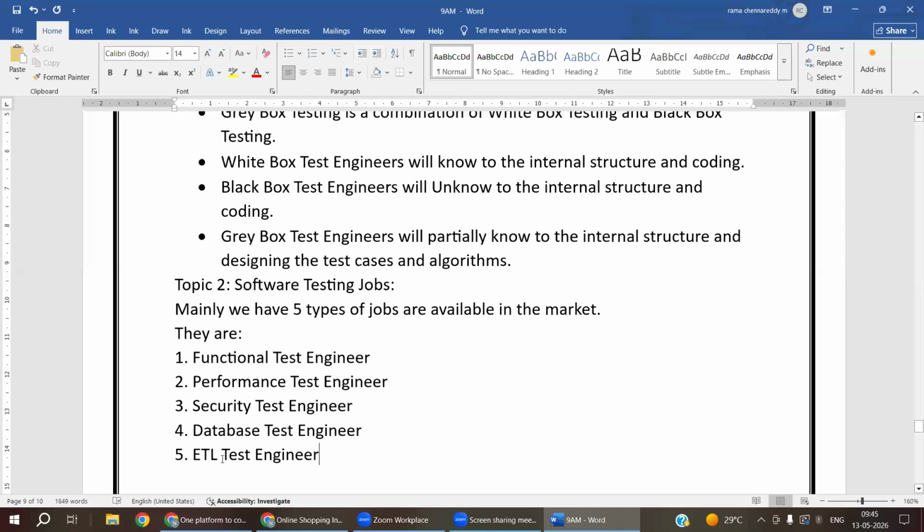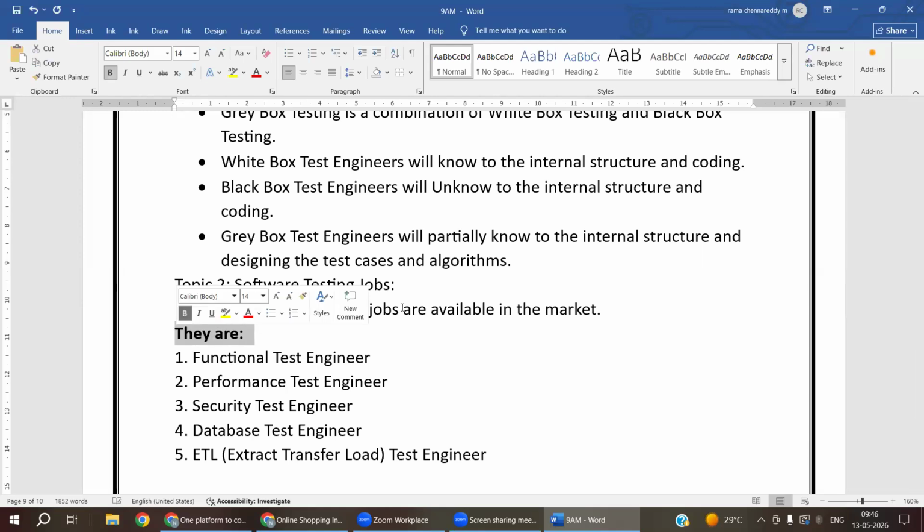So ETL stands for extract transfer load test. So these are the 5 types of jobs available in the market mainly.